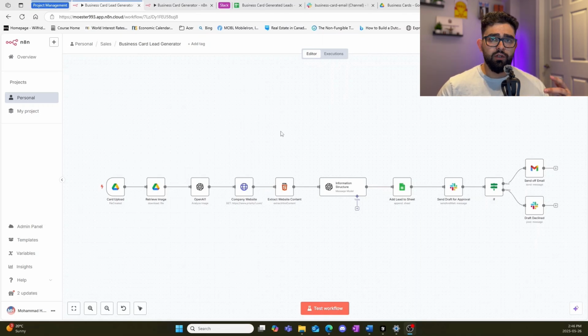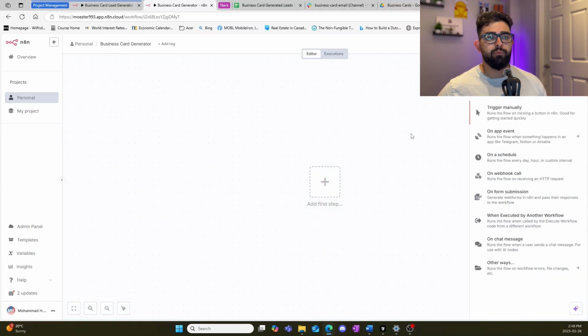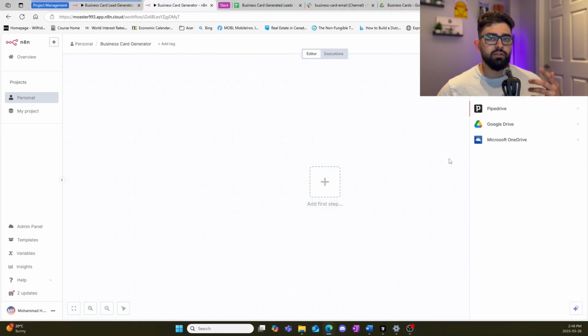And today I'm going to show you how you can build this in N8N as well. So the first step is going to be your trigger. For us, we are going to use the Google Drive, but you can use any other trigger you want, such as Telegram or Slack, just somewhere where you can upload a file. I find Google Drive to be the easiest, especially when it comes to testing and just overall use case.